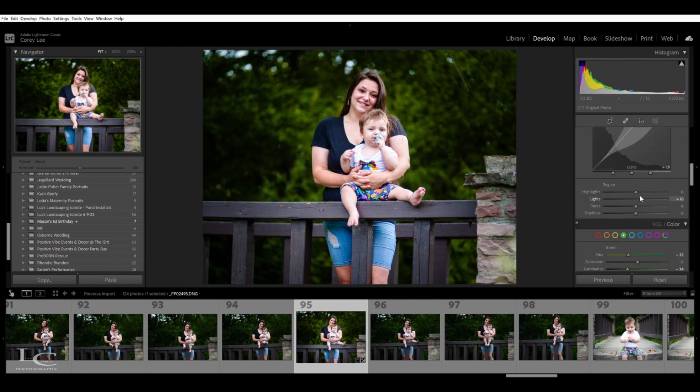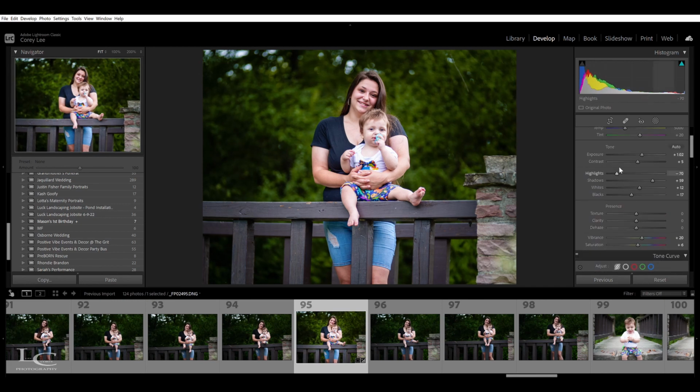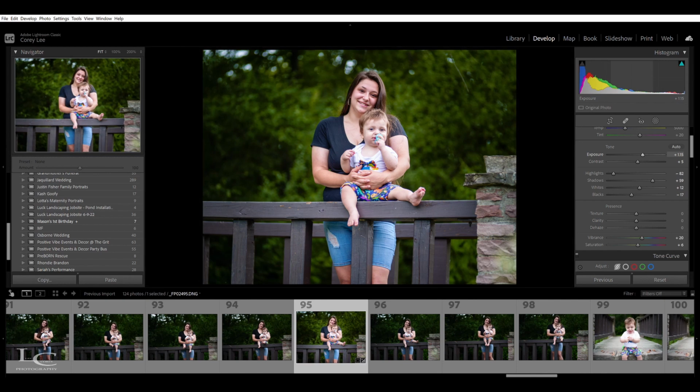And then I'm just going to put a little contrast in the lights. Bring up the contrast in the shadows because the subject had just a little too many shadows for me. I want to pull down the highlights ever so slightly. And then, like I said earlier, whenever I do a vignette, sometimes I want to just beef up my exposure, look at the shot for what it is.